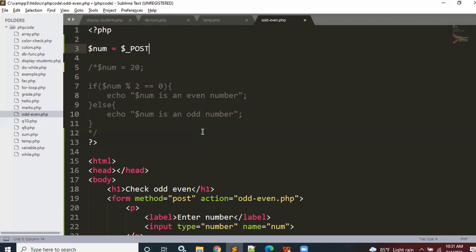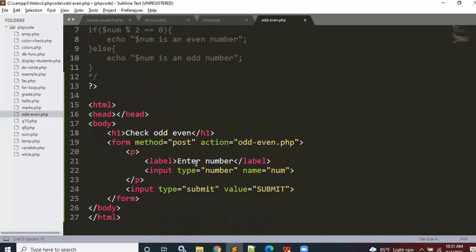$_POST. This is how you access the user input given with the post method, and then you need to have square brackets, and within the square brackets, now here in this form you have only one control that you are accepting, that is the num value.